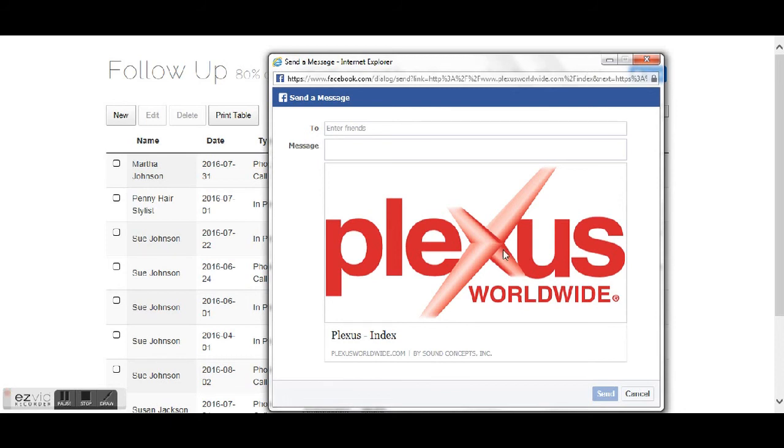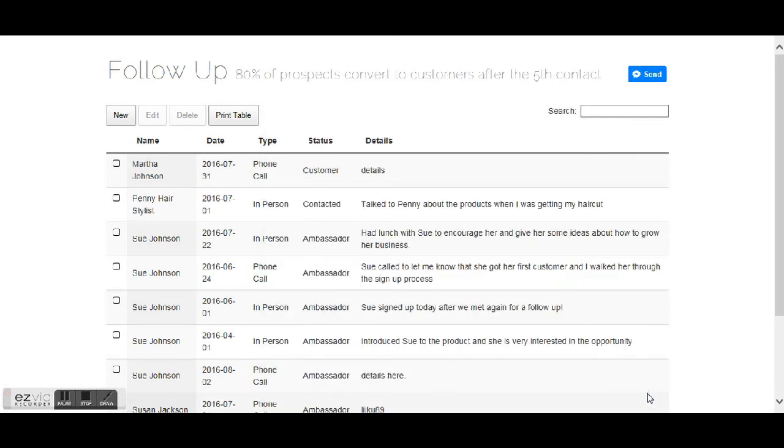One of the things that's really nice about this, you can see I've got my link set just to the main Plexus Worldwide website, but what I can do is in my account settings, I can go in, put my specific link to my page within the business. So this is great for being able to share with customers. So if I've got a friend named Quentin, this is pulling in my Facebook contacts. I can select Quentin here, say, hey, here is the link to order, and shoot that right over there, and they're going to get that information there, be able to click on the link, and then just directly go to order.